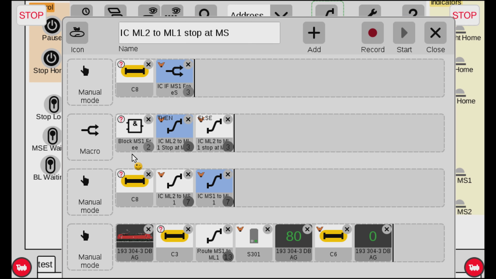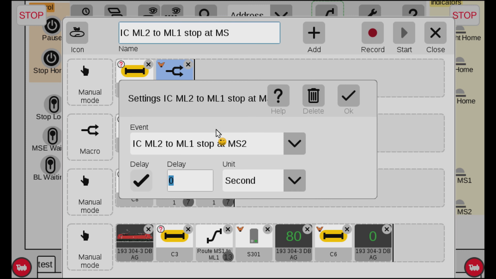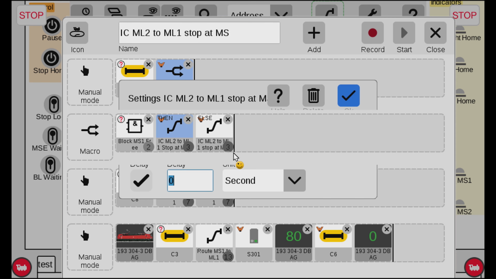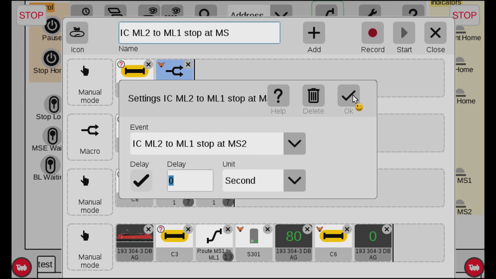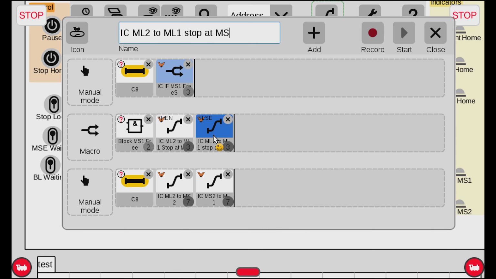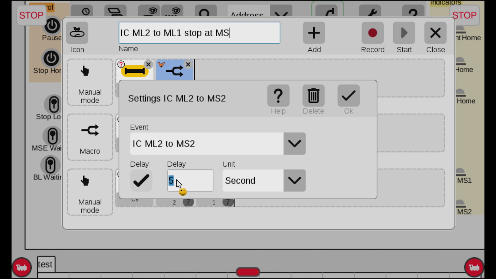And to no surprise, if MS1 is free, it chooses this one. Otherwise, which would mean if it's occupied, it would choose the other one. So you see that's mainline 2 to mainline 1 and stop at main station 2. So if we long press this one, you can see it actually looks like the other one. So there's one where it drives from mainline 2 to MS2.